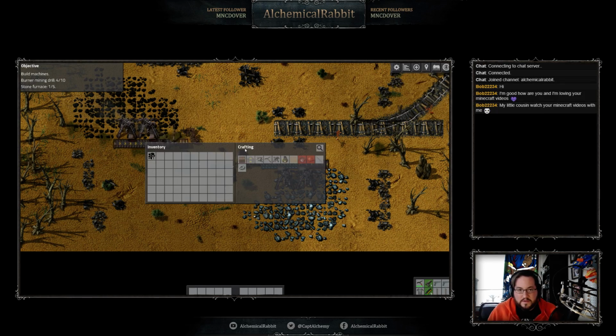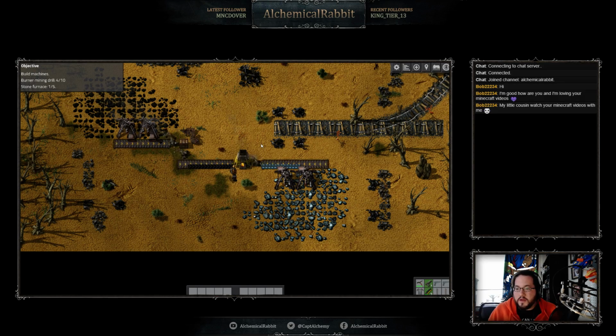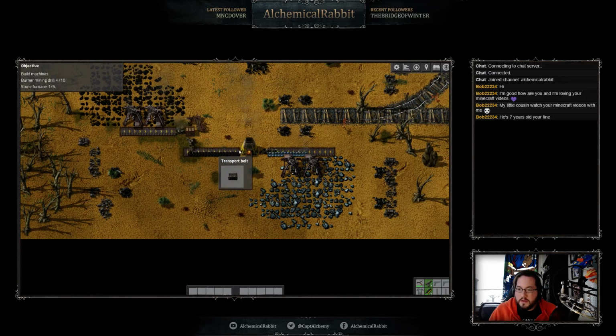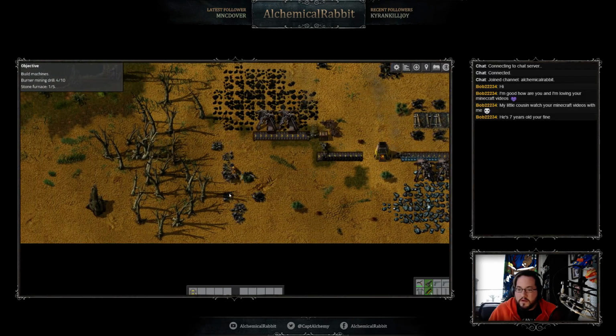Okay, so let's see what we can build. So we're going to need iron gears, stone, and iron plates. So let's go ahead and open you. Just go ahead and start that up. So that'll get coal right into there. Okay, so if I do that, I can remove it. Let's go dig up some wood.